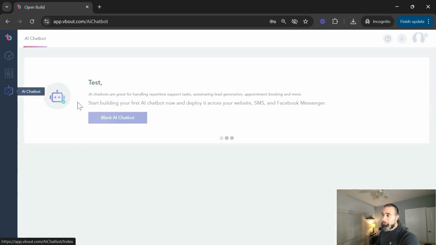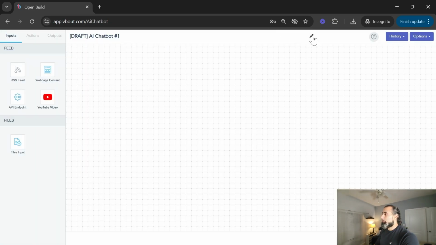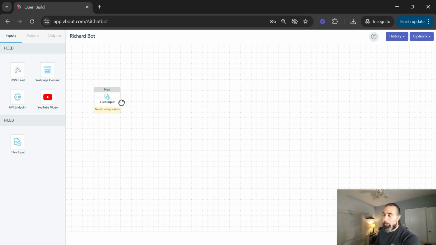We're going to go to AI chatbot, blank chatbot, and click here. I'm going to rename it and save. Now there are 3 parts to this on the left: input, actions, and output. The input is super simple. I'm choosing the sources of the data, so I'm going to upload some files, and I'm going to verify some of my web pages. That's it. I could have added my YouTube videos or even gone to an API integration, but I won't do that today. Let's configure each step individually.